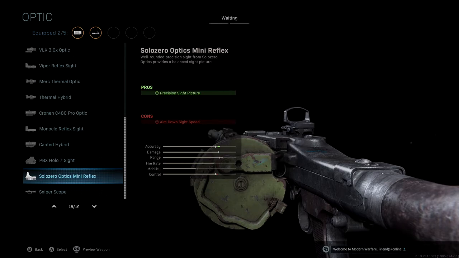If you want to take an optic off, if you'd rather use this gun without one, you can get rid of it and use a perk like Sleight of Hand and go that way, but I think that having an optic on this is going to make it a much better class setup. We're not going to be using a stock.